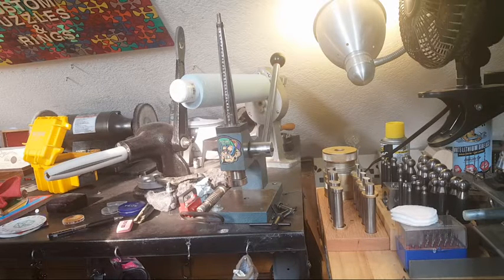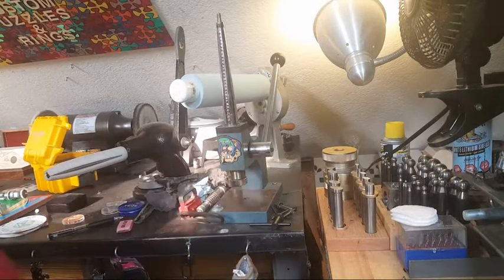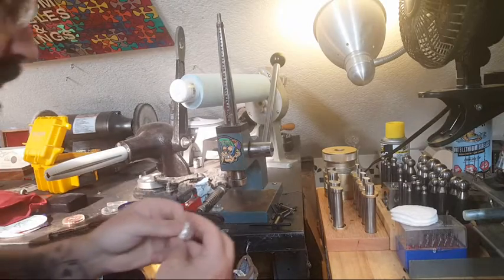Get your abs and obliques. I'm not sure what an oblique is, but I think I heard somebody say that once. We're going to work our obliques, and it sounds like a cool word. So we're going to work the obliques right now. We're going to stretch the crap out of this ring.